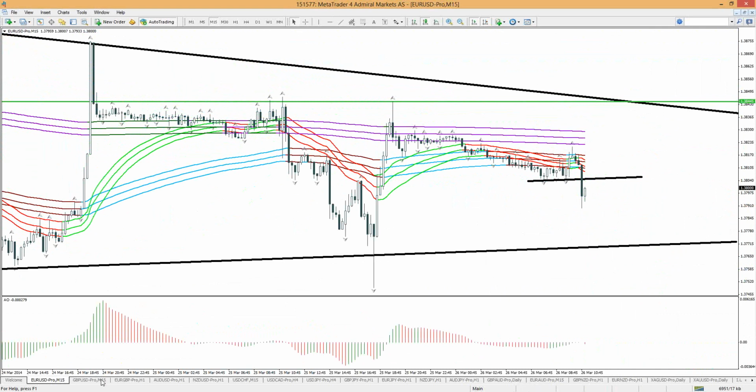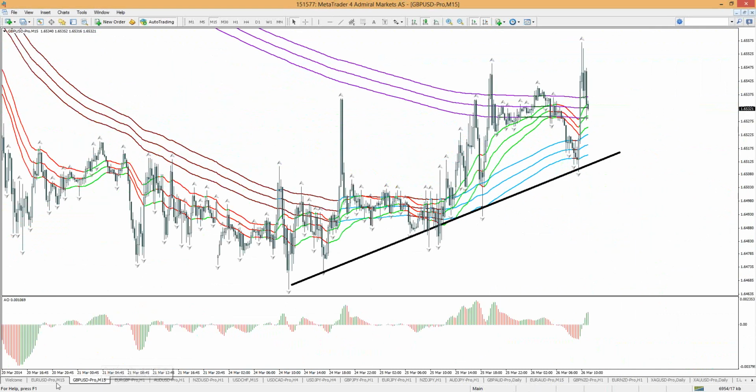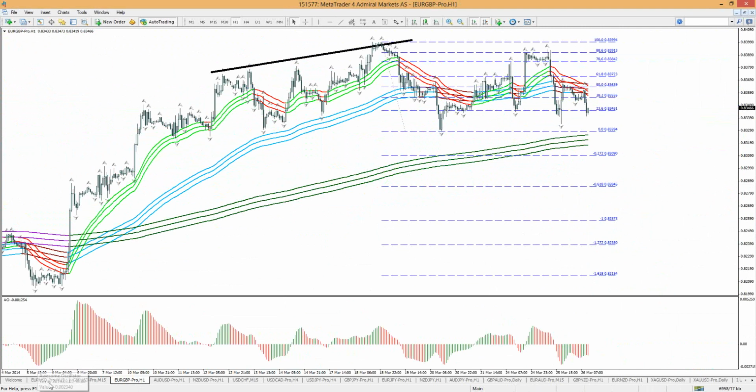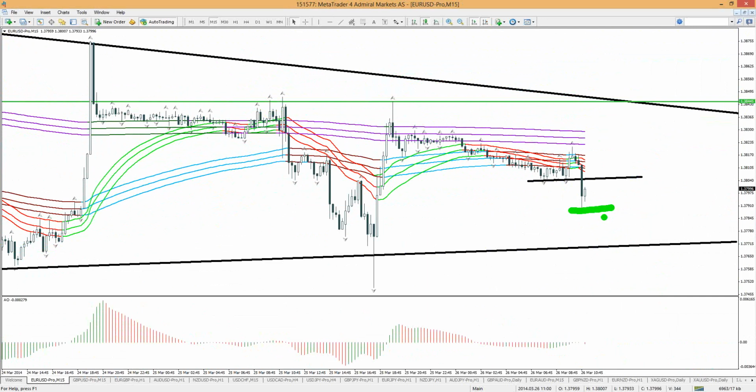Let's take a look at the pound dollar, because the pound dollar is actually bullishly aligned, so that's a bit funny today. Euro pound is moving down. The other way of looking at the break of this bottom: if we get a break of that bottom, or if we stay below this level for a decent amount of candles like this, what we probably want to see is another follow through, because then you have more guarantee that the moving averages are not going to swallow back the price.